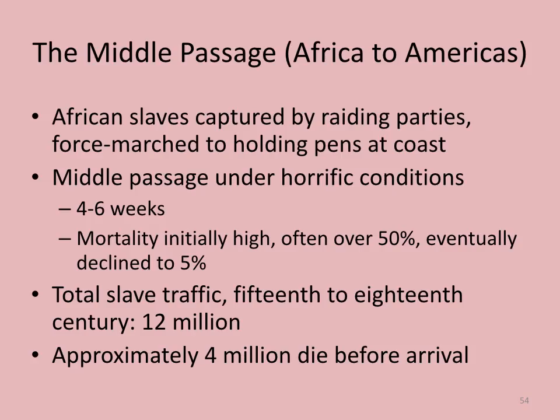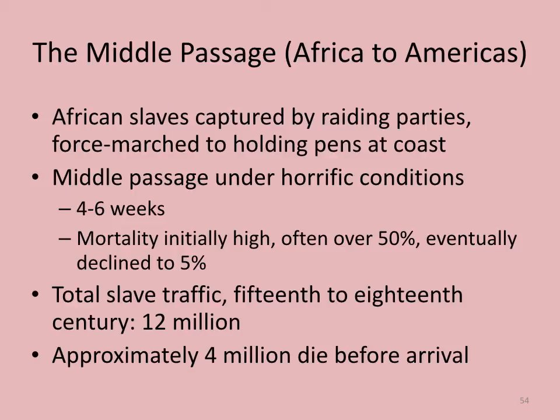Now, the Middle Passage, as I was describing earlier, is when the African slaves are captured by raiding parties and are sold to the Portuguese or the Dutch. Then they're sent to the Americas in a tiny, tiny ship. Now, the Middle Passage went from 4 to 6 weeks, and the mortality rate is incredibly high. Over 50% are going to die on the way.